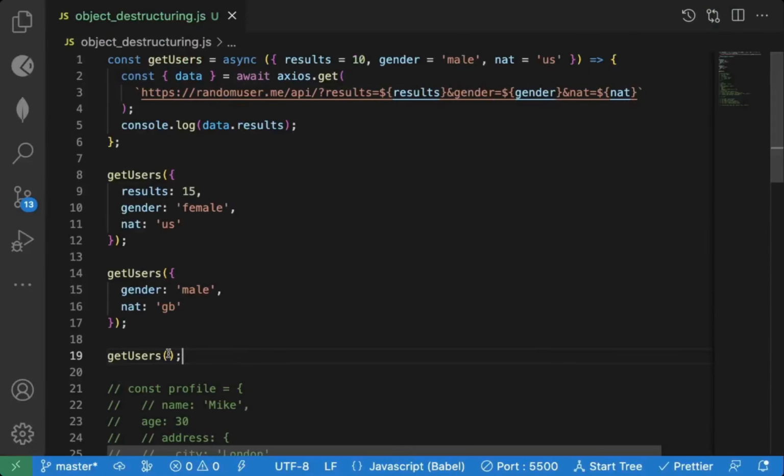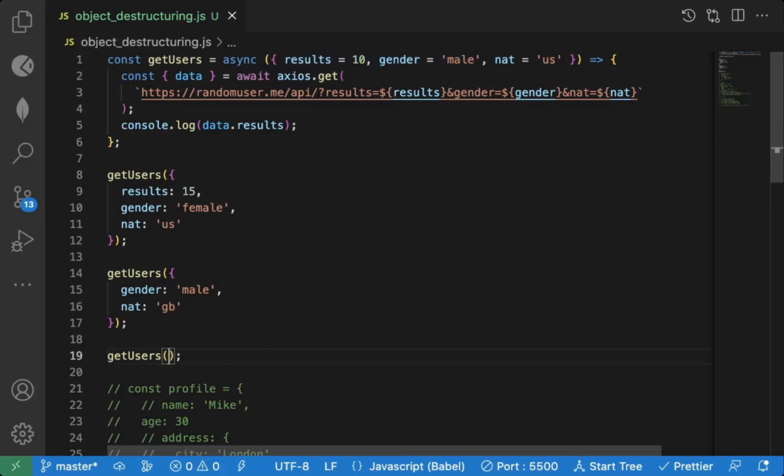So why are you getting this error? Because you are not passing anything to the getUsers function, which is undefined. When you don't pass anything, it's undefined, and you are trying to destructure these properties of undefined, so you will get an error. So to avoid that, I don't want to pass an empty object, this does not look good.